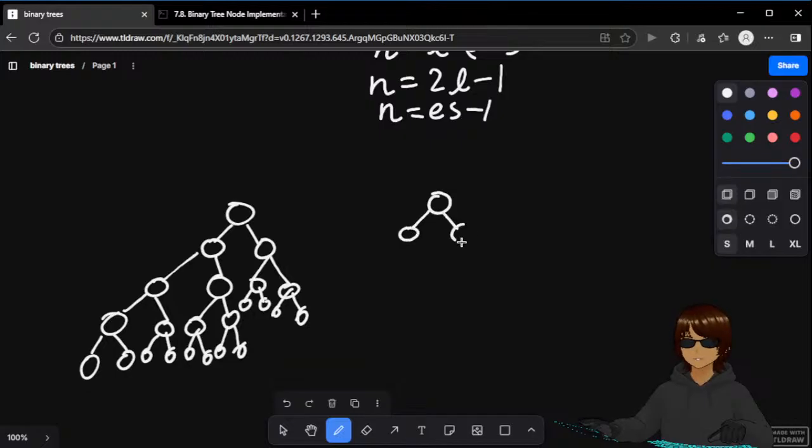Now, if I want to add any new, this has two leaves, four leaves, and then eight leaves. Eight leaves, okay.